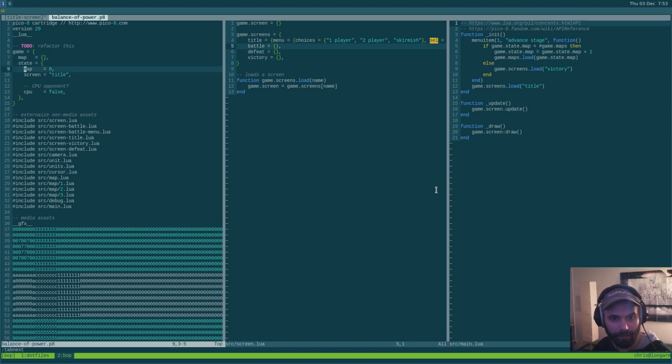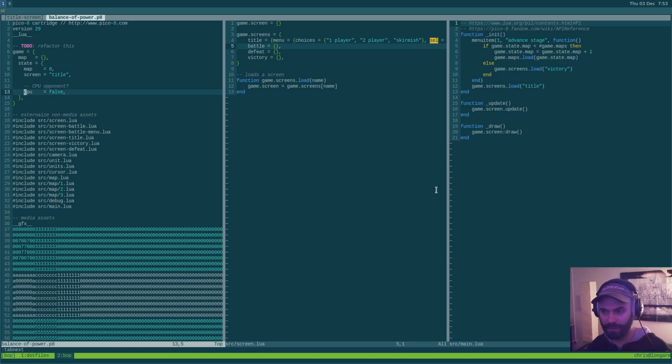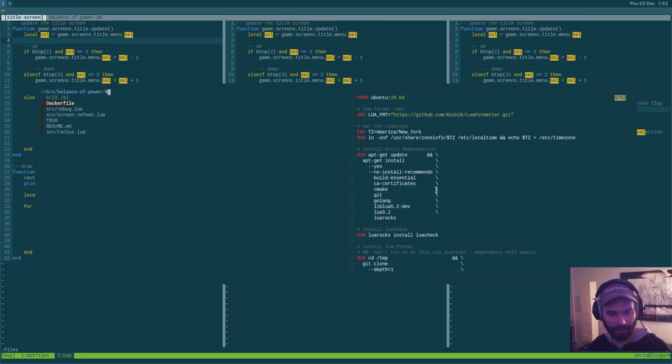Game state CPU. Then let's temporarily edit our debug screen.